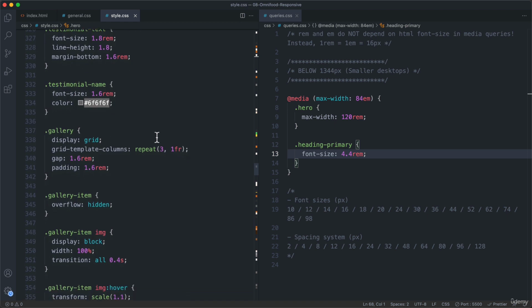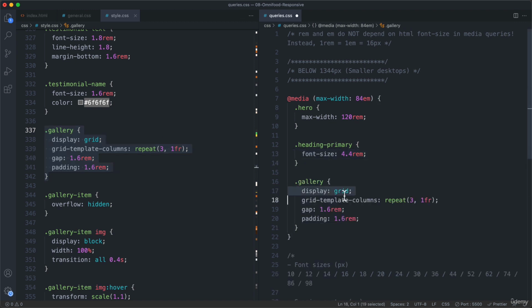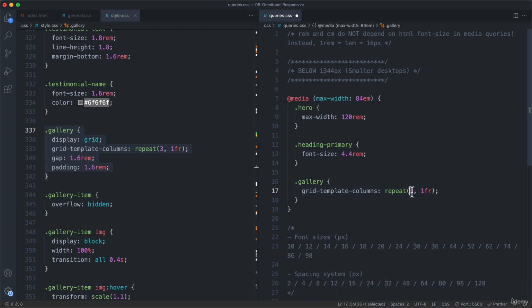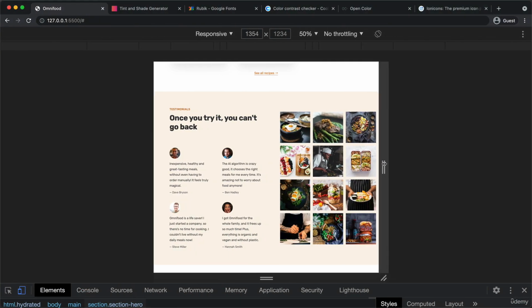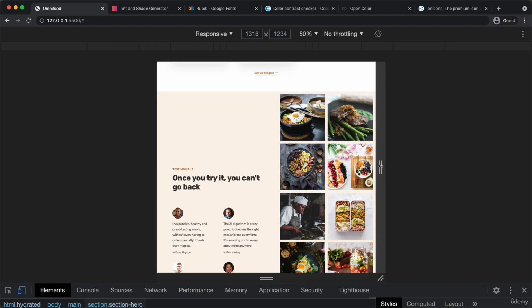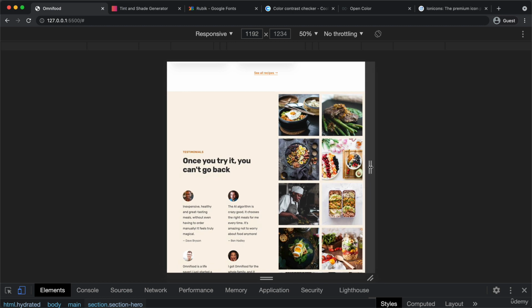So that's right here. And here is the gallery with its 3 columns. So I'm just copying all of this. Makes it a bit easier. And just delete what I do not need. Switch it to 2, and that's it. Let's go back. And there we go. So now it appears that there is way too much space here, but well, we cannot make it perfect for every single screen size.